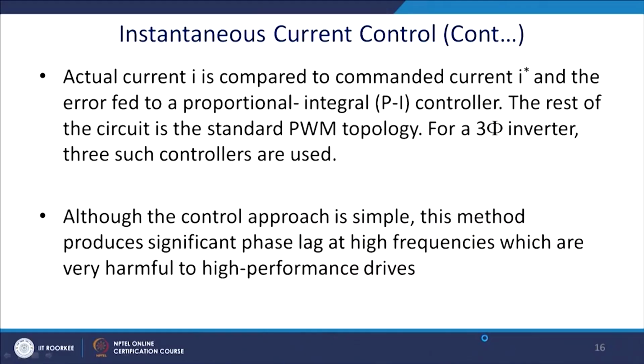Now, what are the advantages of it? Here the actual current I is compared with the command current I star, and the error is fed to the PI controller. The rest of the circuit is a standard PWM topology of the 3-phase inverter, and the same control is used for the other 2 legs, and for the 3-phase 3-wire system generally we leave one leg to be controlled accordingly.